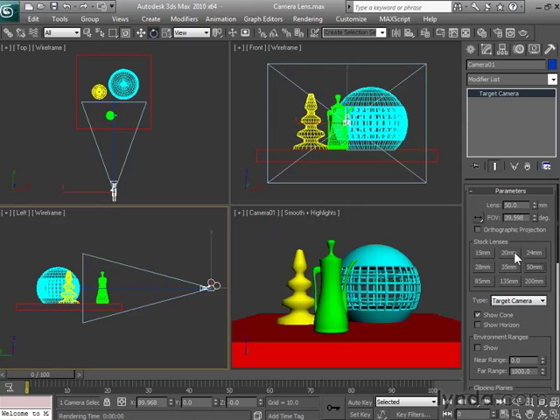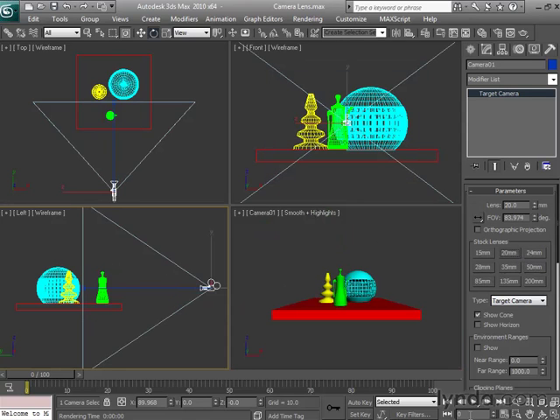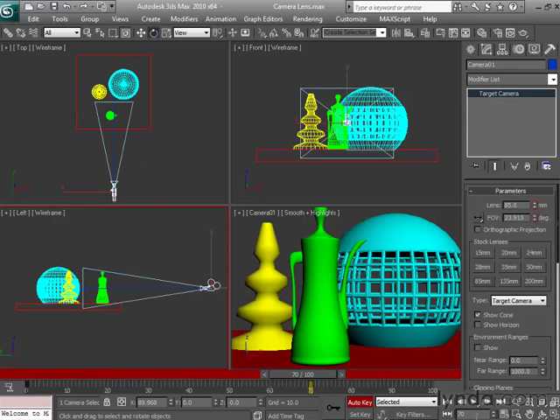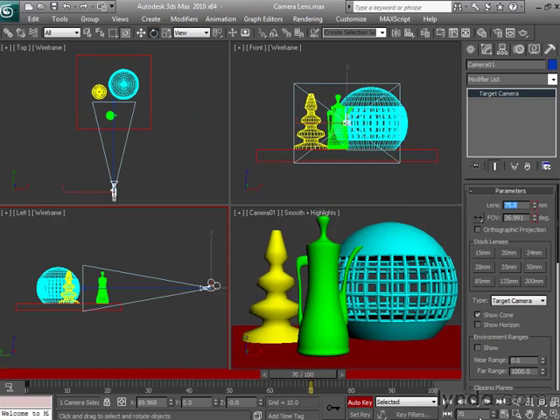At frame 0 on the timeline, let's switch over to a 20 millimeter lens. We'll now turn on the auto key and move to frame 70. Here, we'll now change to an 85 millimeter lens. Now, that might be a tad too tight. Let's back that off a little bit by typing 75 into the lens value. After doing so, you're going to want to hit Enter to lock that down. Okay, that's a little bit better.